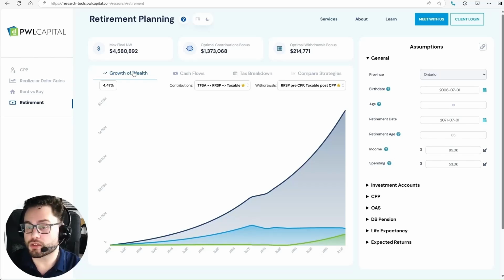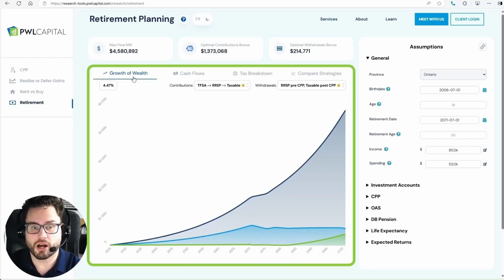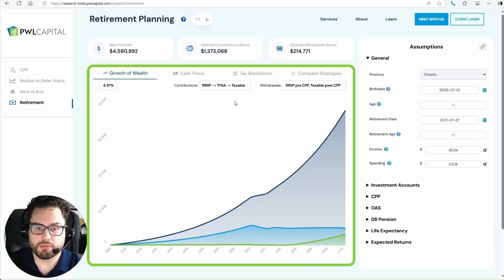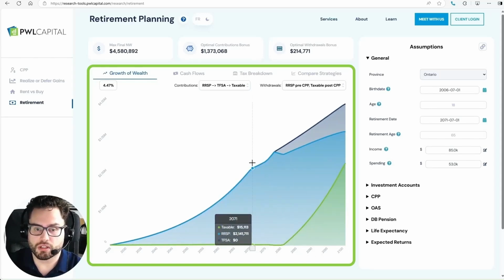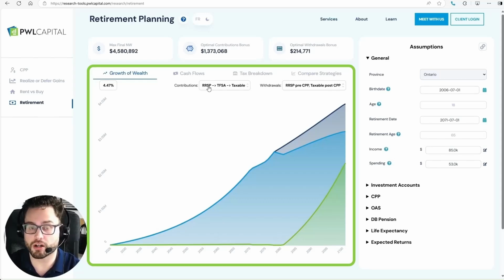All right, so starting with the growth of wealth chart, this chart by default will show the optimal contribution and optimal withdrawal strategy. You can see them here. They have the star icon beside them. And you can easily flip to the other strategy and it will immediately pull up the results for that strategy. So for example, in this case, the suboptimal strategy is to contribute into your RSP first.